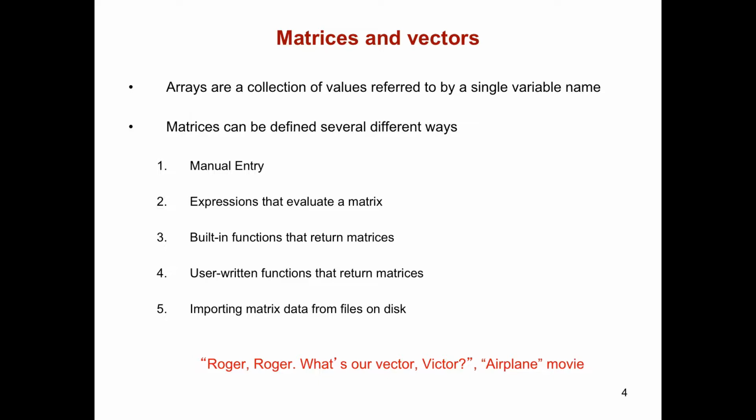Okay, especially if I need to populate my reservoir model, and all I know about the reservoir is that the porosities are in a certain range, but I don't know precisely where they are. Right? I don't have the measurement. Then I could create a random function that will sample from the range of values I need, for instance from 0.15 to 0.25, and so forth. So there are certain built-in functions and expressions, and you could also import data from files on disk, and we will learn all that.